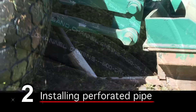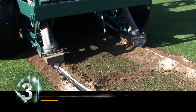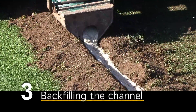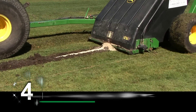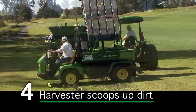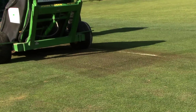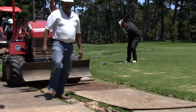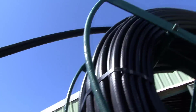The one-inch perforated sand channel pipe is laid at the bottom of the channel. The channel is then backfilled with 100% dry USGA sand. Our sand channel harvester scoops up any remaining dirt, which is discarded. The final step in sand channeling is installation of the collector line, which connects the low point of the one-inch pipe at the bottom of the sand channel to a storm drain.